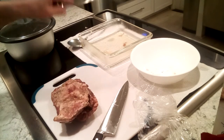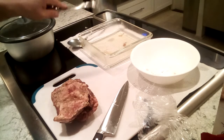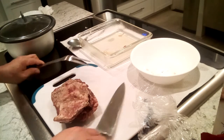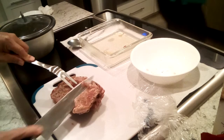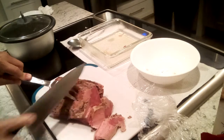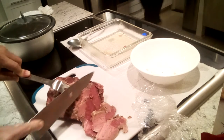I took some of the boiling water from the vegetables and I put it in here. There's a little bit in here just to keep some moisture in, so that when I glaze this, it doesn't dry out the meat. So what I'm going to do is slice it. As you can see, the meat has firmed up, and I can slice it as thin as I want.